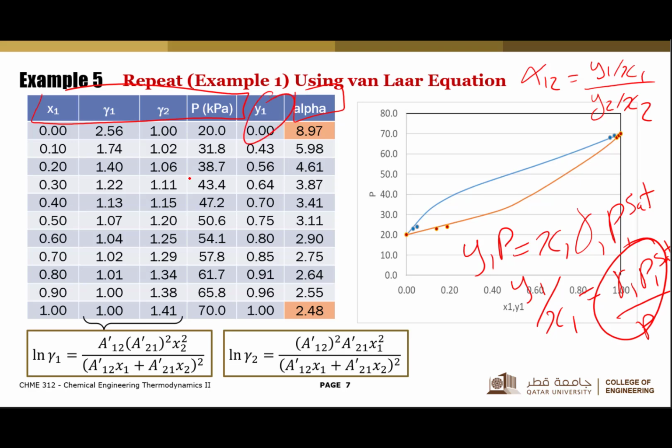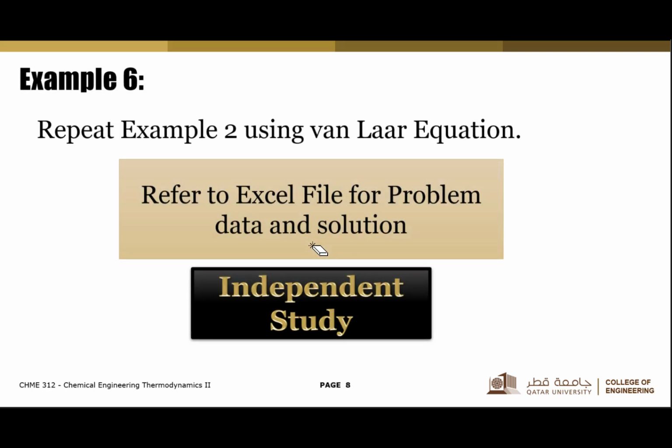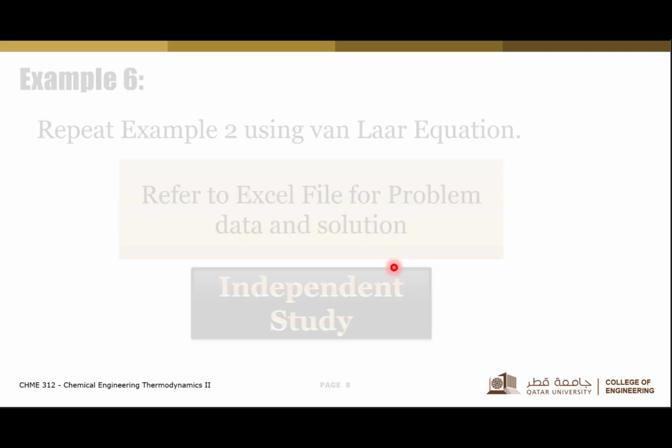If your goal is just to find what is alpha, and why do we find that? We find that to also know if we have an azeotrope or not, right? So knowing alpha near the limits, so near x1 equals 0, near x1 equals 1, if any of the values cross the value of 1, then we know we have an azeotrope. Okay? So that is that. So you can repeat example 2 from the last lecture, but now using the Van Laar equation, and I have Excel files attached in the Blackboard for you to work on this. Okay? So now we're going to move on to the next model.